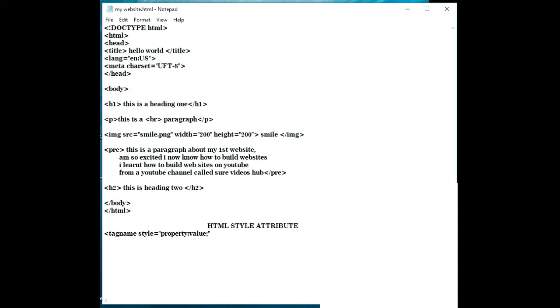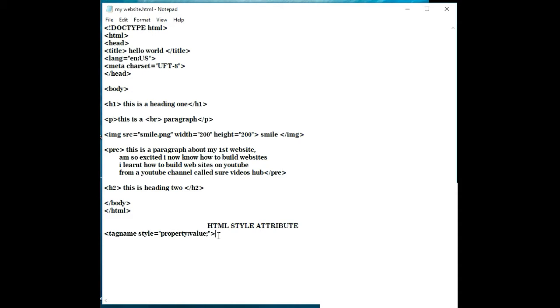So this is how the style attribute is written in HTML. And like we said earlier, attributes are written in the starting tag, not at the closing or the ending tag. Attributes are written in the start tag.